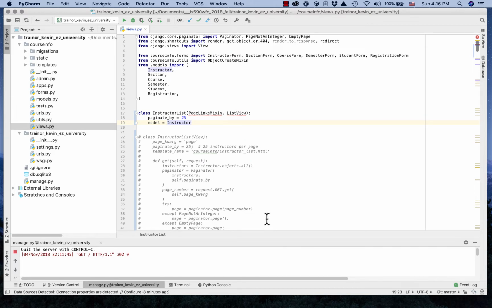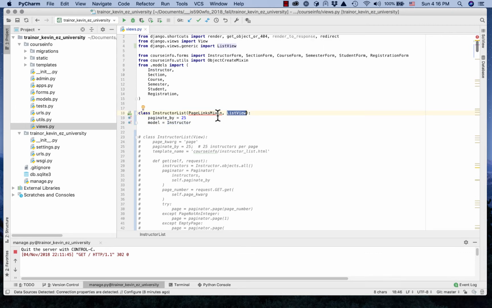Less to code, less to test, less to maintain. Okay, good. Now, how did we manage to do this? Well, we did two things at the same time. One is that we're basing this on, this is a subclass of ListView, which is one of the generic class-based views. So let's do the import for that.